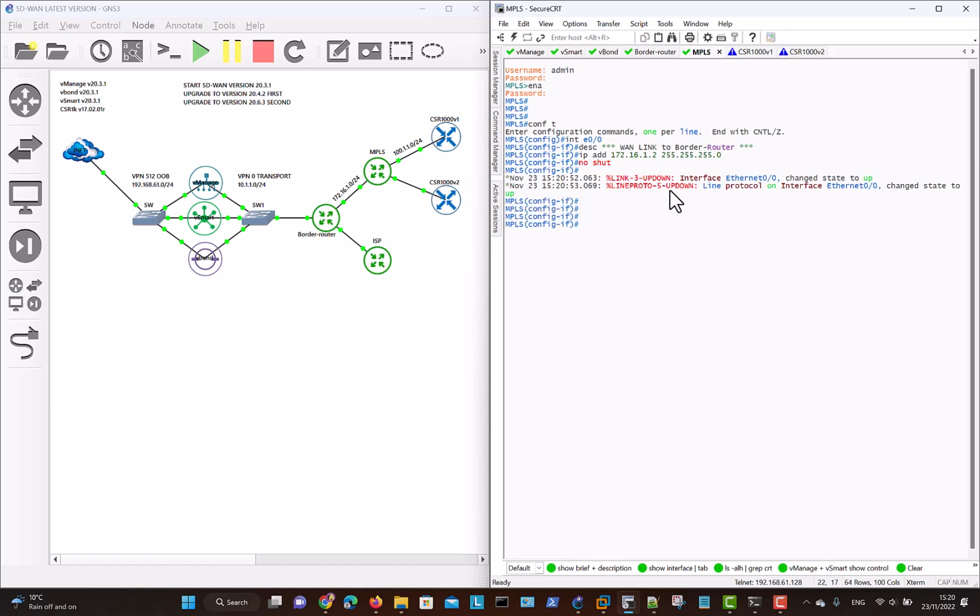So if I try to reach from the MPLS to the controllers, the ping will fail.